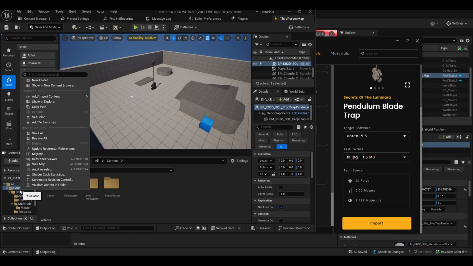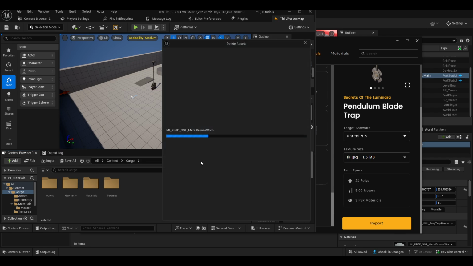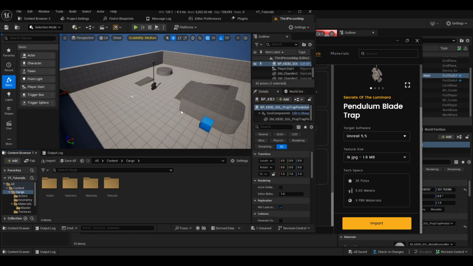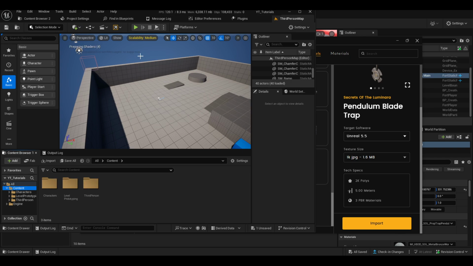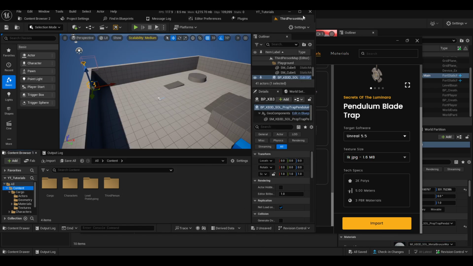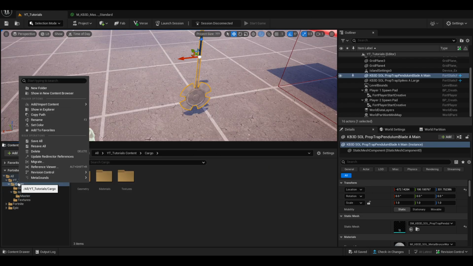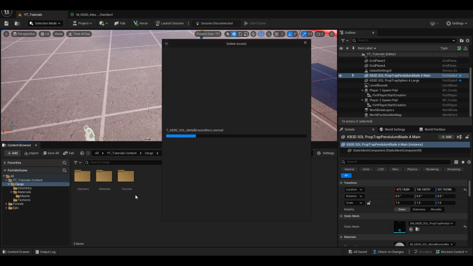Because this one is messed up right now. Delete everything. Still trying to fix this. Even though I have those, it will delete it anyway. Okay, so it's still connected to cargo, and then download 1K. Hopefully this 1K should do. Okay, so I imported it. Go back to your UEFN. Delete everything from here. Make sure you are putting the right folder, not like me.